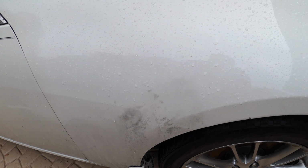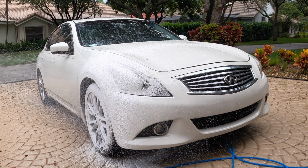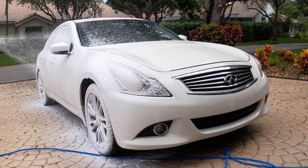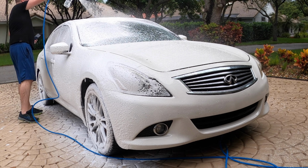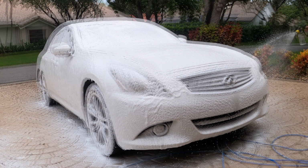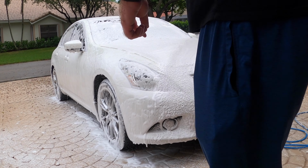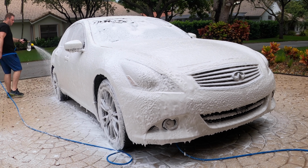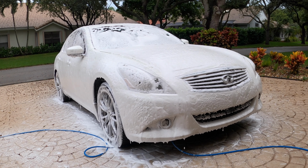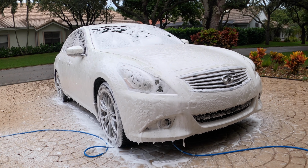Got a lot of dirt we need to get off. So the first step I'm going to do in washing the paint is use Gion foam. And this is a good pre-wash, so it's going to lift all the loose dirt up and hopefully make it easier when I go in for the contact wash. Now, I personally think that Gion foam has enough lubrication where you could do a contact wash with it. But for the first rinse and wash, I'm just going to let it sit, give it about a minute.